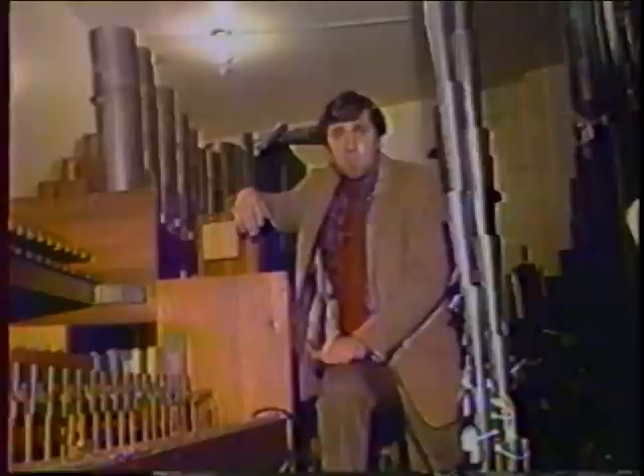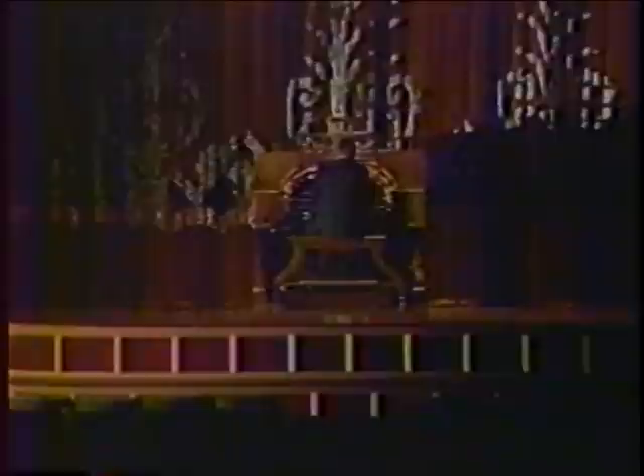How does one go about choosing the best theater organ? For me, bigger is better — the more pipes and instruments, the richer the sound. The Oakland Paramount's four-manual Wurlitzer Publix number one, with 27 ranks of pipes, piano, xylophone, mandolin, cymbals, two harps, drums, and a host of other percussion instruments, is the Bay Area's biggest. It's also recognized as having one of the most complete and versatile tonal designs in the nation.